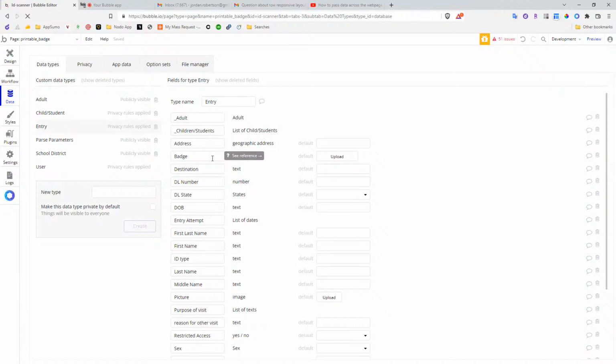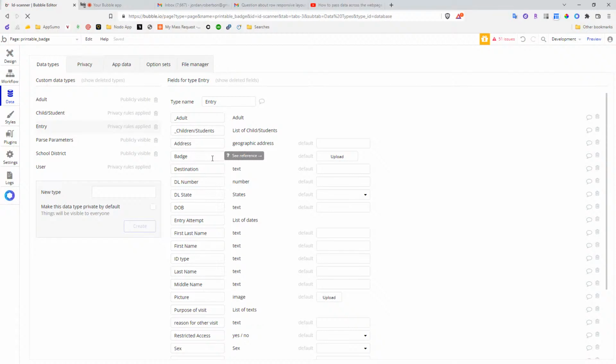But yeah, you can create as many entries or as many records in your database as you want to. And I've seen Bubble work well with over 1 million records, right? So like tons of records. Yeah, I'm not going to be anywhere close to that. So it's not really a problem. The number of records isn't really a problem for Bubble to handle.